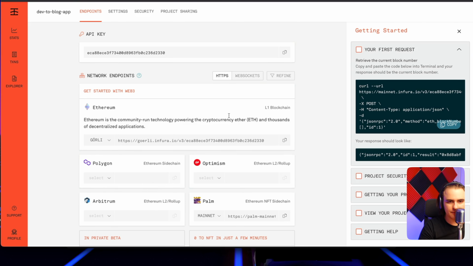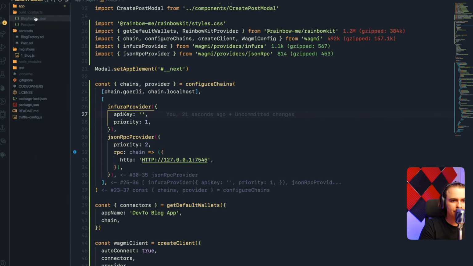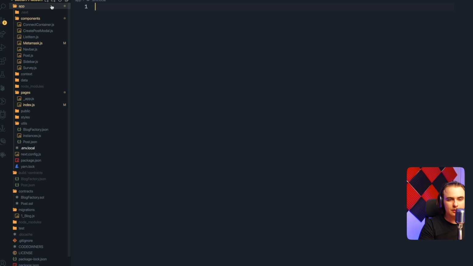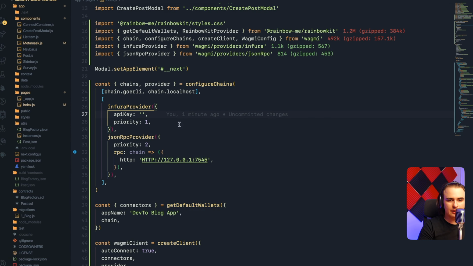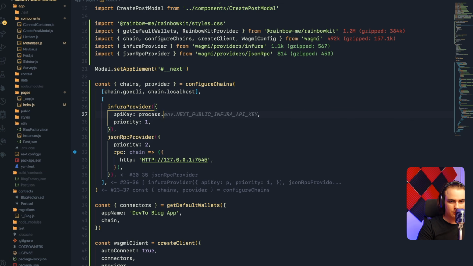So once you create that, you just type in INFURA_API_KEY and paste that key that you have. And up here, you want to come in and say process.env.INFURA_API_KEY. Like that.